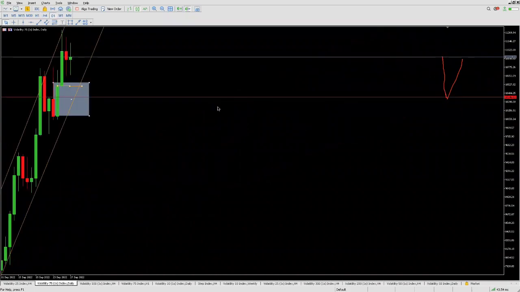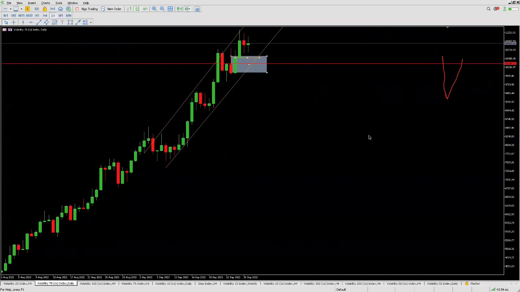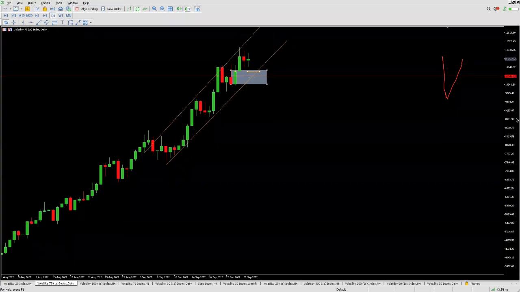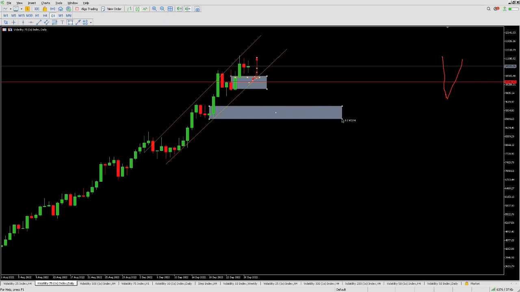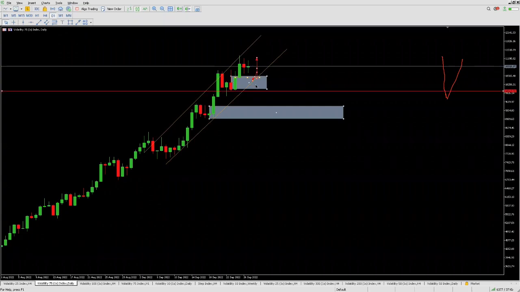Now for the longer perspective, let's say if price does come back in here and then it does go up and so forth, the buying momentum is going to fizzle out sometime. But an area of interest that I would also like is something like here, because you can clearly see that these are very evident lows. And if we can spike below this, there's no way the market maker would not want to do a nice number and nicely come up here and then maybe form a head and shoulders and then drop. So this is also a very nice area to look out for in the long run, that is, if price comes in here.